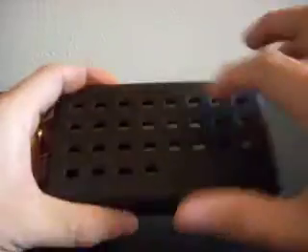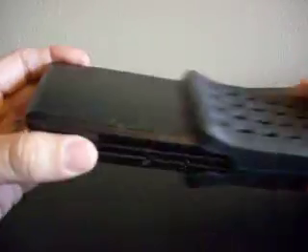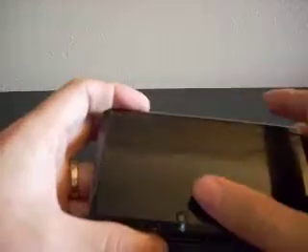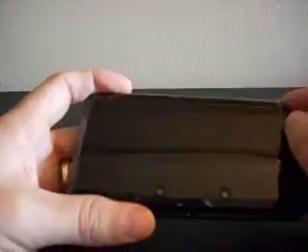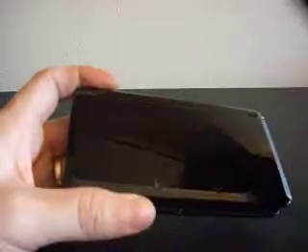What I have noticed is since I am putting it in my pocket, all the lint and everything gets stuck in all these holes, and when you pull the actual unit out you can actually see where the lint spots are. It's odd because they really stick onto the cover. I'm trying to keep this as scratch-free as possible, but it's somehow leaving a little grid of markings on the cover and they line up perfectly with these holes.